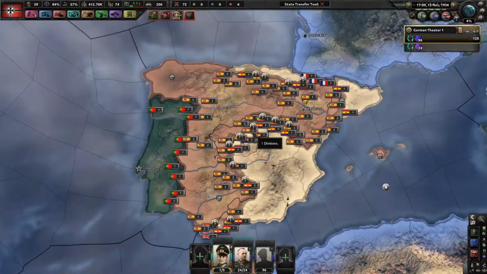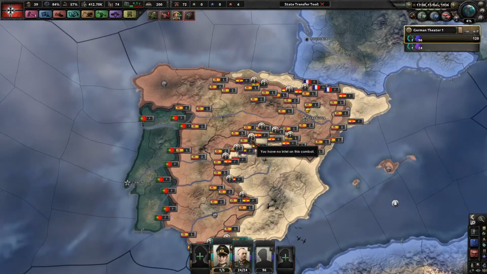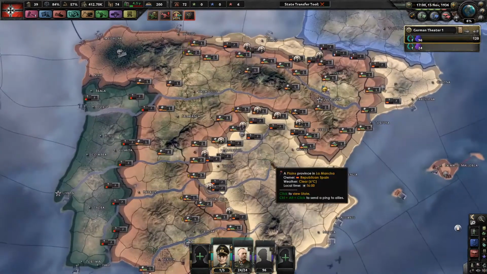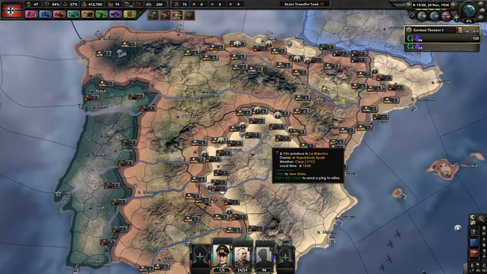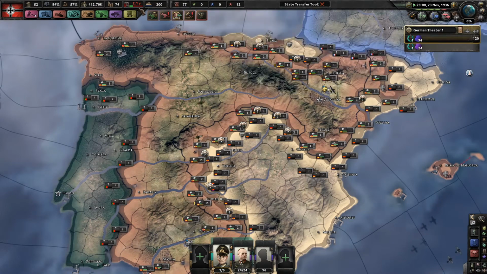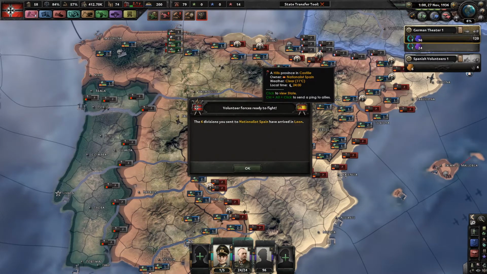However, this particular airbase is still under Republican control, so we're not going to move there until we take at least the airbase, if not Madrid as well. So we're just going to speed forward, and you can see the air experience is already being accumulated. We have fuel for 2.1 years. Hopefully the war is going to last somewhat less than that.